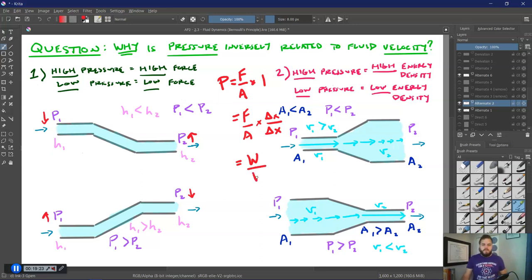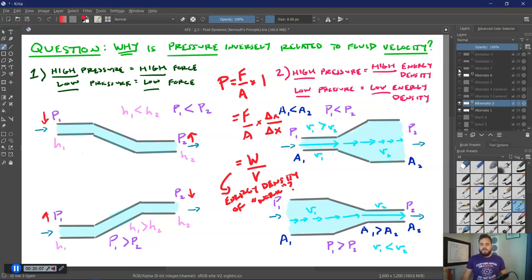Well, that's going to be over volume. So what this is really telling me is that pressure is essentially the energy density of, specifically, work. And what does that mean? A better way to think about it is, if I have a fluid, it could have the capacity to do some work. And we're going to say when a fluid has a high pressure, it has more energy available to do work. And when we have low pressure, it has less energy available to do work.